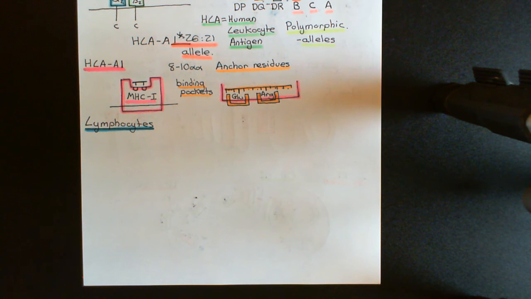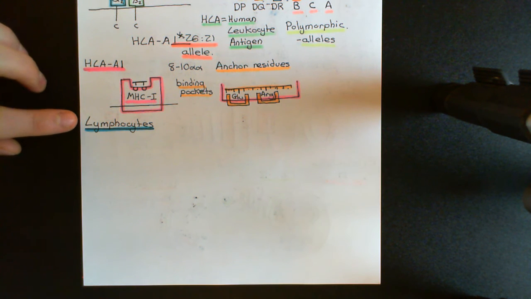And the main reason I want to do this in a huge amount of detail is that lymphocytes are all specifically directed against certain antigens, and I want to explain how that comes to be. And that's a long discussion, so we're going to do that aside from our discussion of the actual adaptive immune response process. Okay, so we're going to take a bit of time out then and discuss lymphocytes.